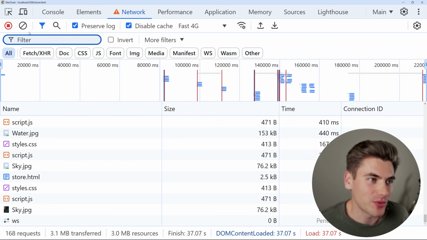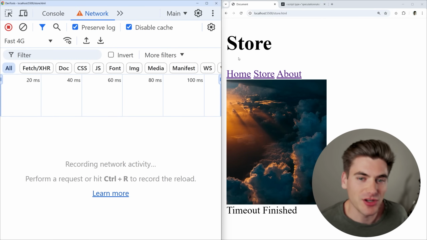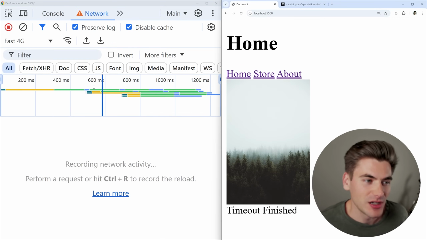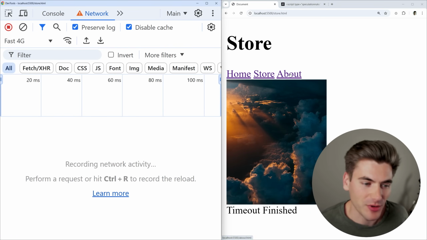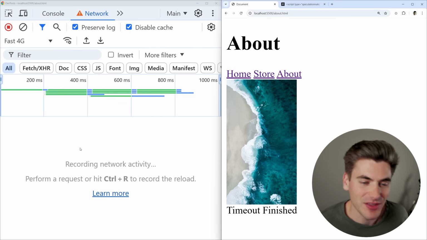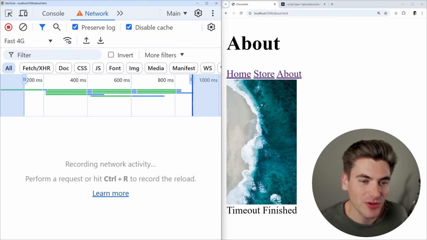And again, if we look at the network tab, we can clear out everything and just click on the home page, and you'll notice essentially nothing is being loaded on our page. Same thing here, if I click on store, there's essentially nothing being loaded. I'm going to do that one more time. I'm going to click on about over here, and you can see there's nothing being loaded on the page because it's already all been downloaded. All that this is doing is just displaying the content on the page.